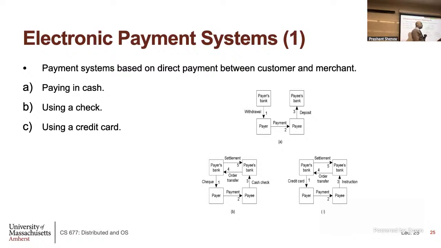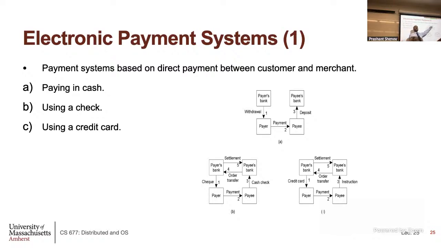Okay? You can also use checks to make payments. So that, you are familiar with that. Your bank issues your checkbook. You go as a payer, you write a check. The merchant will then present your check to the bank. The bank, your bank, and the merchant's bank will run what's called a settlement process. They will verify the check, they'll verify the signature, and then payment will go from your account to the merchant account.